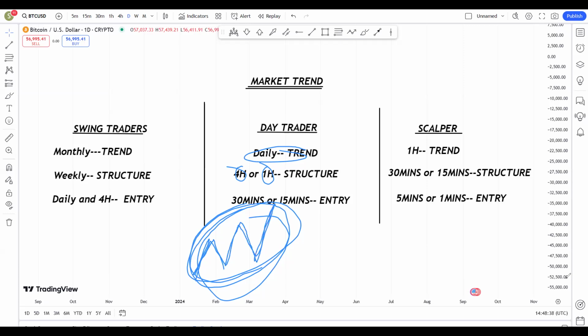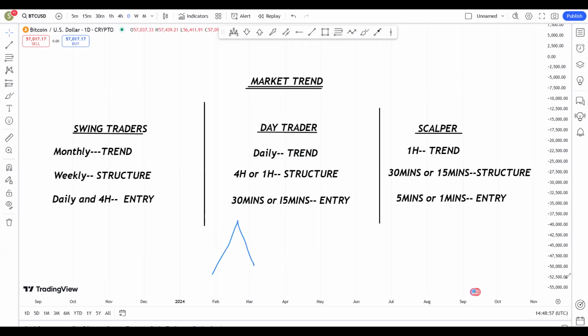And then on my structure time frame, I want to see this kind of structure being printed out before I take my entry. And now once I've seen this structure, I look at where I am to take my entries from. Now maybe for example, the market pulled back into a low. Let me take this off. And now the market been buying, came back down, and it's now back into the area where I was like, okay, I'm to take my buy right from here and then continue the trade. Now the market has gotten to this point, and what will I be looking for?